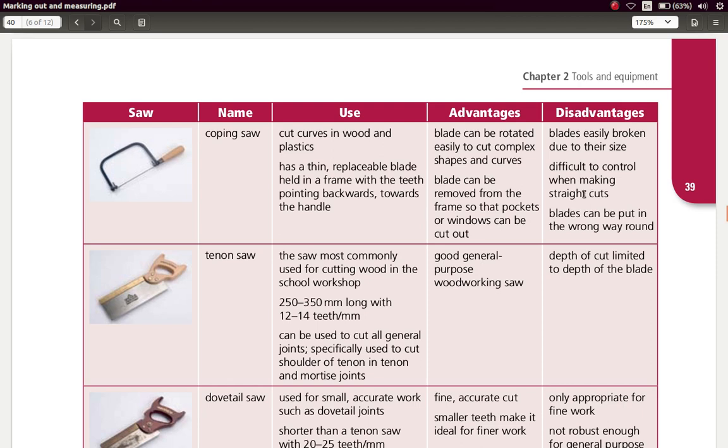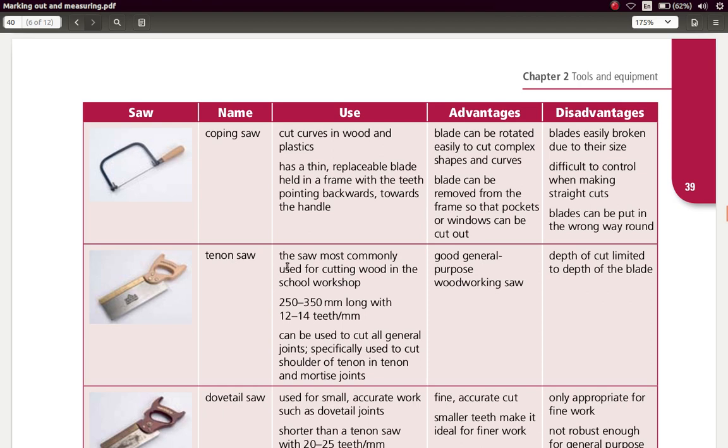Difficult to control when making straight cuts. Blades can be put in the wrong way around. So you should really put the blade of this saw with the teeth pointing backwards, so you do most of the cutting while pulling up instead of pushing down.